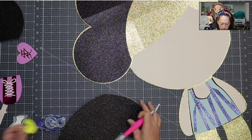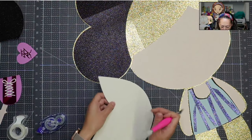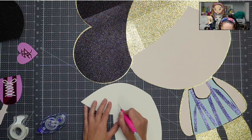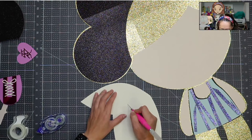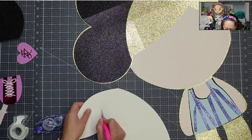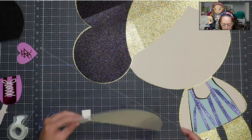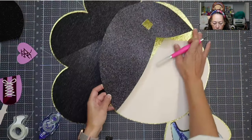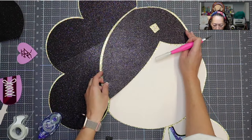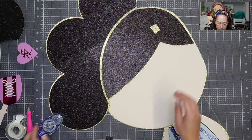So I'm gonna turn it around so I know where I missed it. I'm gonna finish cutting this. This is gonna give us a little cutout so that we can put our perler bead in and get this thing to spin. Okay, so here's our little piece. I'm gonna move it back down. It's gonna go right here.